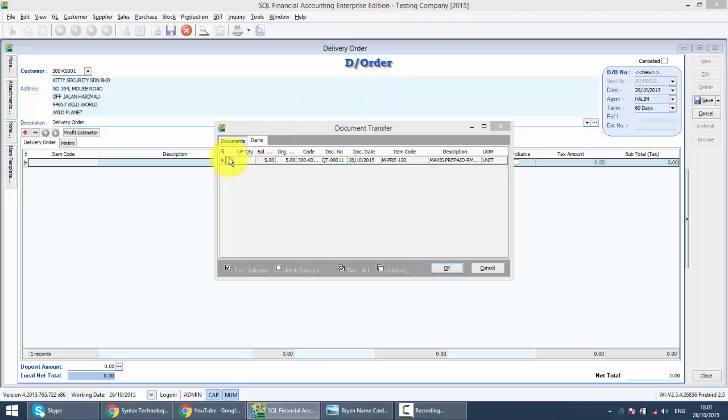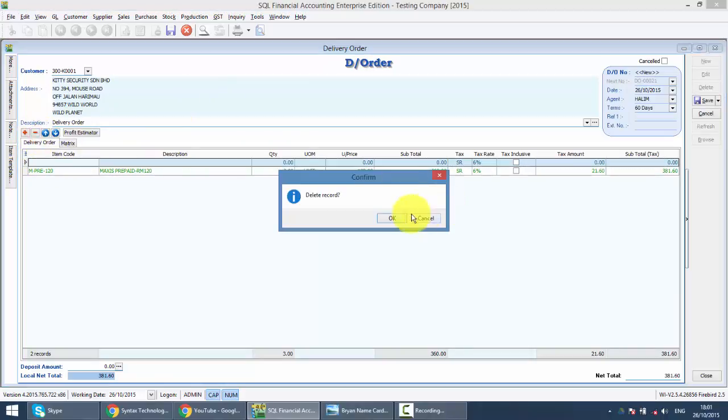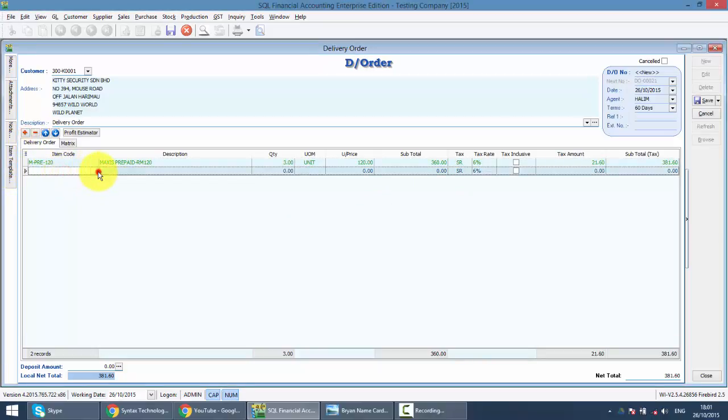For the process, you can actually click on the item and change the quantity. For example, this one, the customer confirmed 5 units, but we just deliver 3. So you just need to do this part, then click on OK, and it will transfer over. For the line that you do not want, just click on the minus key, and it will delete the record. Or if you want to add new things during delivery order, you can do so. So remember, when you save, the quantity of these two items will be deducted.